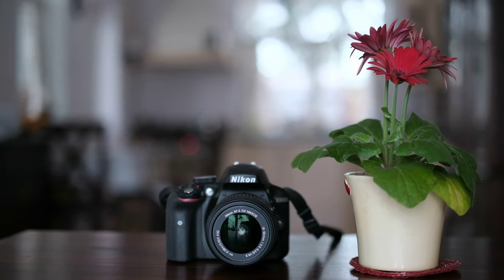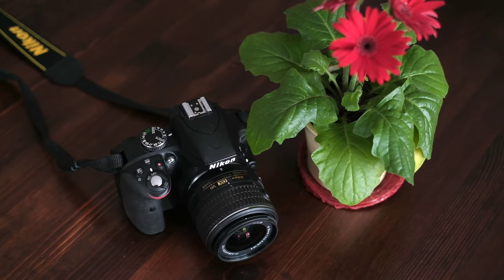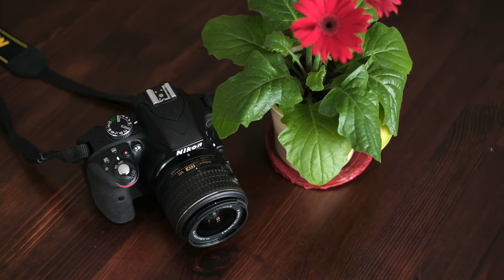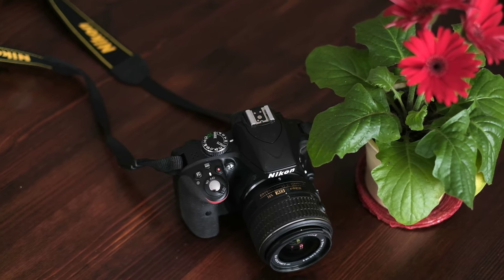The newer models are smaller, and that's a bonus. They take more photos with a single battery charge, and that's a bonus. However, their flashes are weaker, and part of the difference in the number of photos may lie right there. The real-life differences therefore may not be that large.